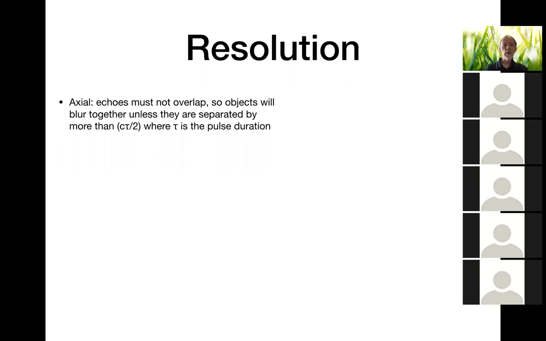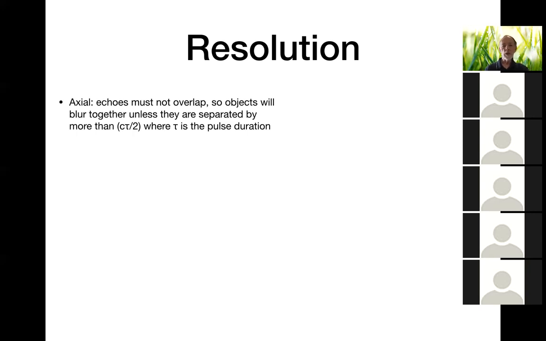Axial resolution talks about the resolution in depth. In other words, how close together two things can be in depth and still be seen as two separate things. For the vascular people, a very good test of this is whether you can see the intimal layer of an arterial wall, because that's very close to the remainder of the wall of the artery. You're looking at very closely separated objects.